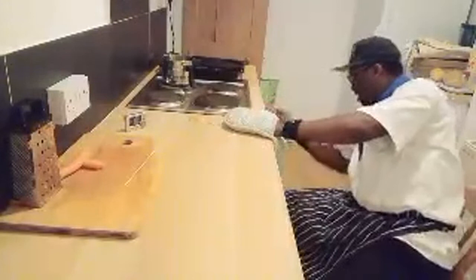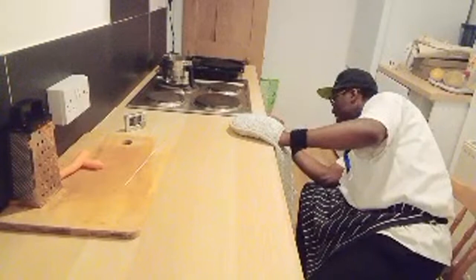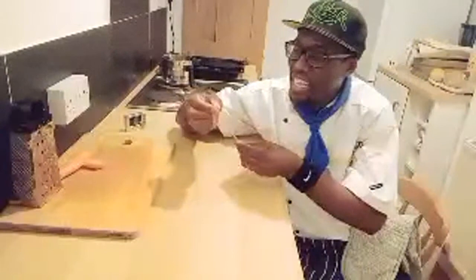So my friends, you can see it took us about an hour to make our lovely cake. When I check the cake, it's really sensational, and of course, it's almost ready.